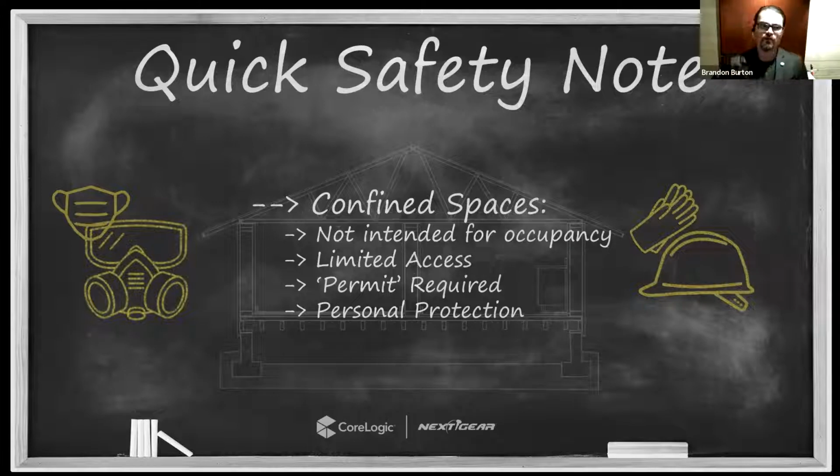A lot of people misinterpret what a permit required space is. Generally what that means is that somebody other than you needs to know that you're there. They need to know when you've gone into the space, when you plan to come out of the space, and you need to report to that person that you are entering the space and then leaving that space. You also need to post that you're in that space. That's a really loose general description of the way we manage confined space, and there can be even more considerations depending on what's in that confined space.